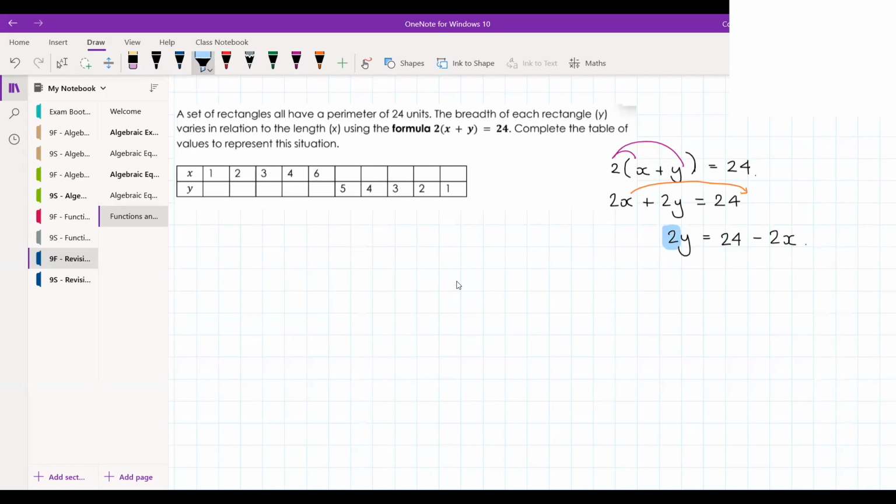Good, Tando. Yeah, that's an easy one. Good. We're going to divide through by 2. So here's what we're going to do. We're going to divide by 2 here, and we're going to divide by 2 here, and we're going to divide by 2 here. So what we're going to have left, those 2 will cancel. We'll have y is equal to 24 divided by 2 will give us 12 minus, these 2 will cancel, minus x. All right, so this is our function. This is our function in respect to y.